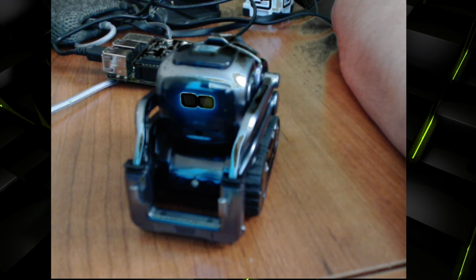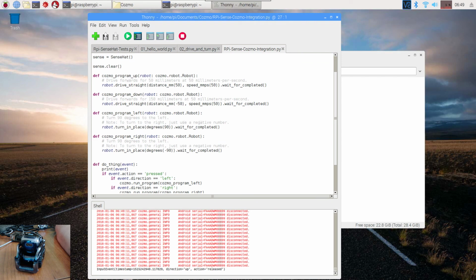So as you can see, there was not a lot of coding required over here, and there were also not a lot of tools needed to do that. If you already have a Cosmo, Raspberry Pi, SenseHat, I know that there are a lot of things needed over here. I get that. But definitely, I had these things available with me. They were laying around. I never got bored of playing with Cosmo, but integrating Cosmo with Raspberry Pi and the SenseHat was really a fun project, and it did not take very long to do. The satisfaction of getting it done was really awesome.